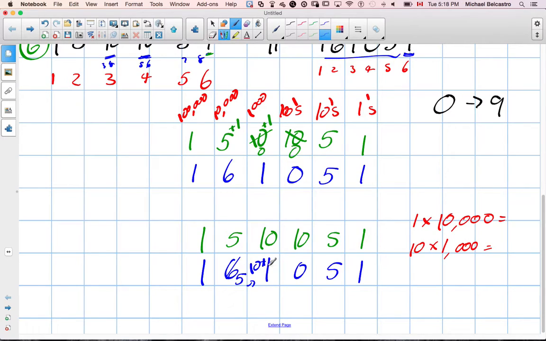I don't want to use 11. I'm going to take one of the 1,000s. So I'm taking, in this case, 1 1,000. And that's equal to 10 100s. Whoops. Too many zeros there. Can you go back? 10 100s. So we do the same thing. We get rid of this 1 here. We bring it over, and we add 10 to it.